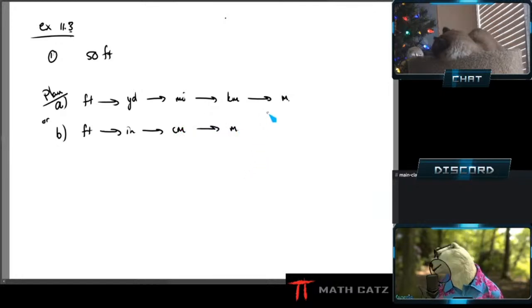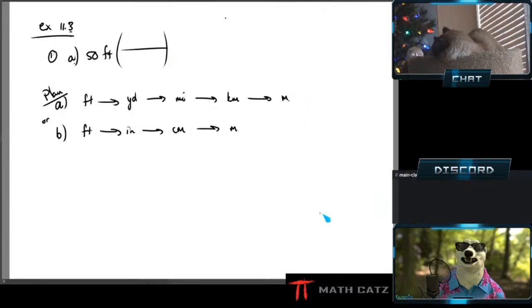Now I'm not going to necessarily pick the shortest chain here. Just pick whatever one you like, right? It really doesn't matter. I'm going to do both. I'll pick the top one. So now I want to pick feet and yards. Oops, my line went a little too far. I have to stretch this a little bit. Otherwise, we don't have enough to talk about.